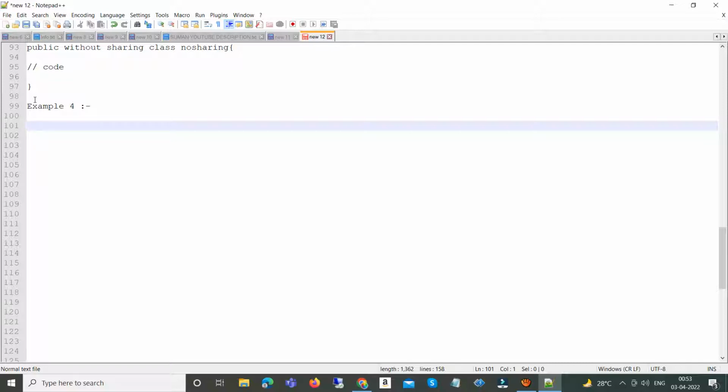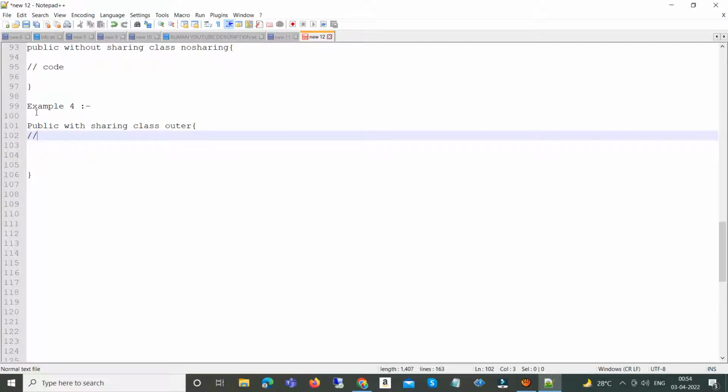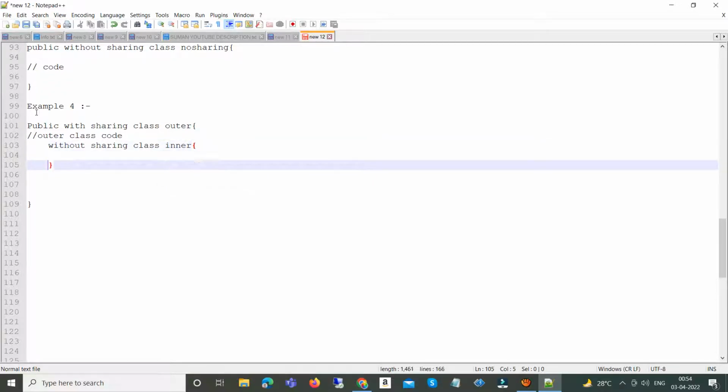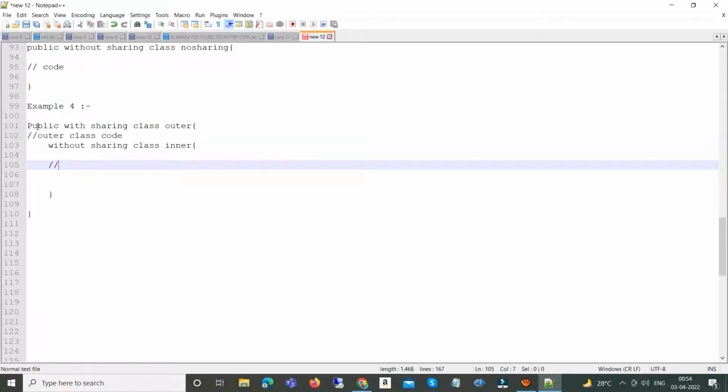Next one is public with sharing class outer, and here the outer class code will be there, and inside it a without sharing class, let's name it inner, and the inner class code will go inside.